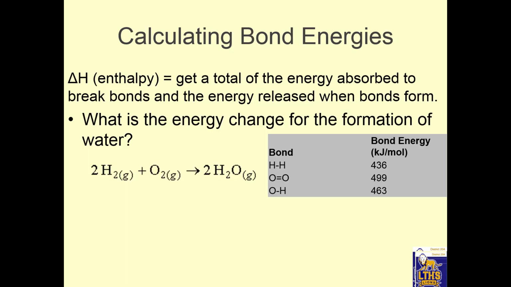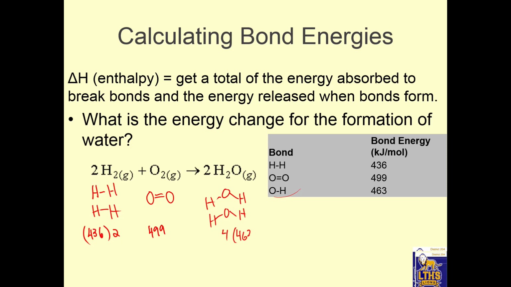Okay. So we practice this in class. We'll just do a total here. So in this reaction, there's 2 of these bonds that have to break. And there's 1 of this bond where it's a double bond. And you're going to make 2 of these molecules. So then we have to get our totals. Right? So we have 436 for this, times 2. And then we have the oxygen, which is 499. Okay. And then over here, we have 1, 2, 3, 4 OH bonds. So OH, so 4 times 463.